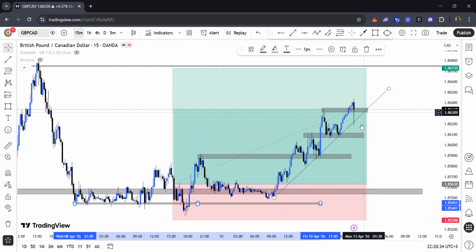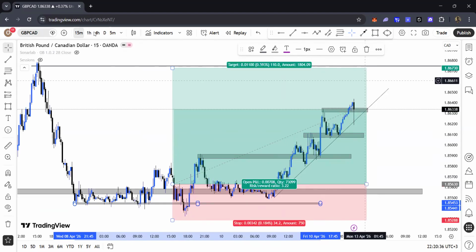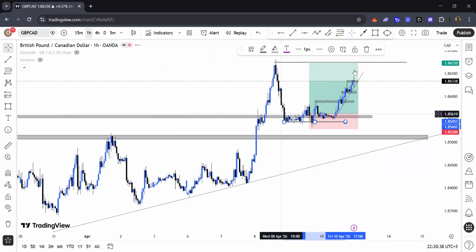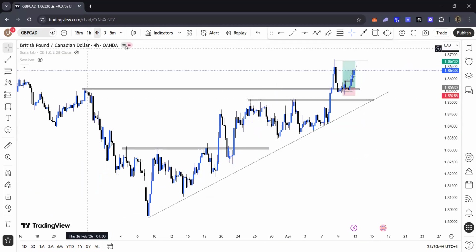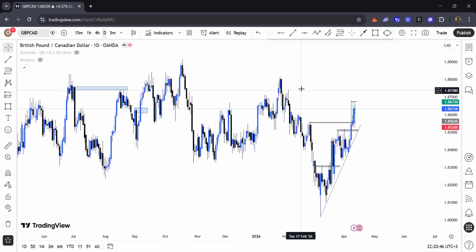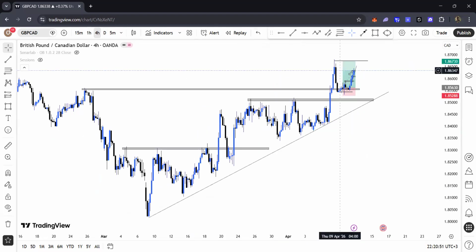Until it breaks this trend line, I just keep looking for more buys and more buys. Even though we break this point, of course I expect it. I'm still holding it. I expect it to break above, but of course I took profits out. But you can see how I waited for this one. It would have been a nice one to jump in.